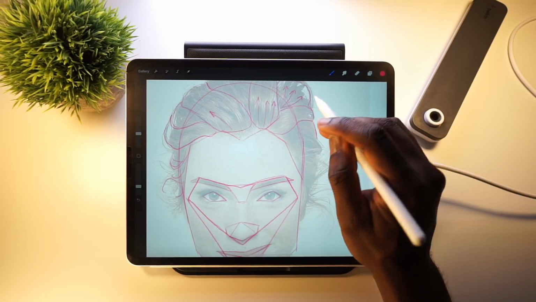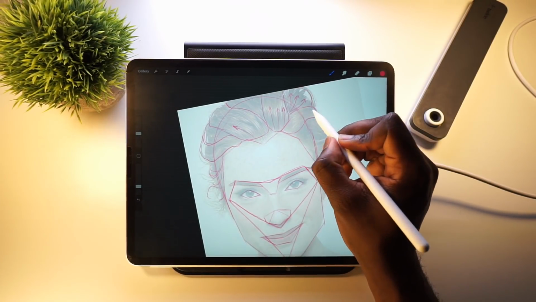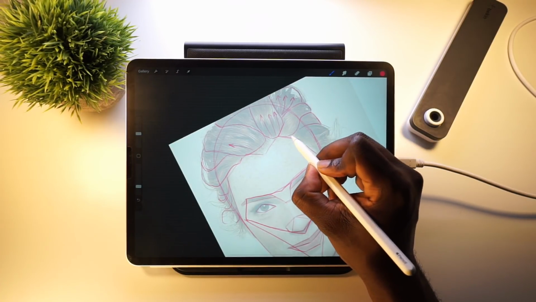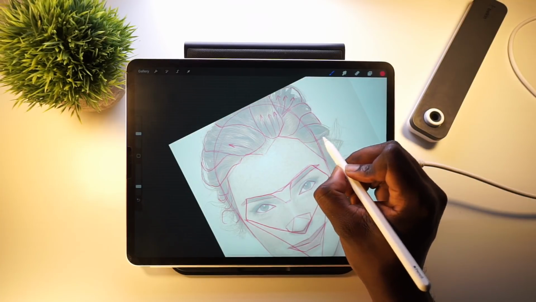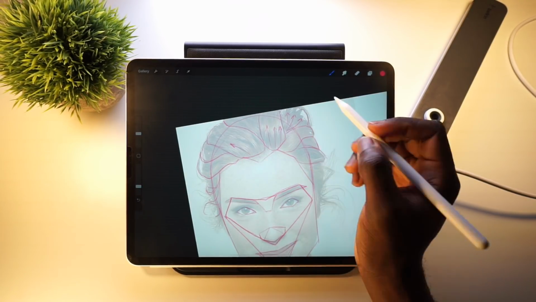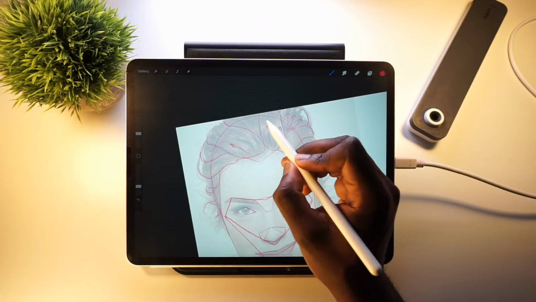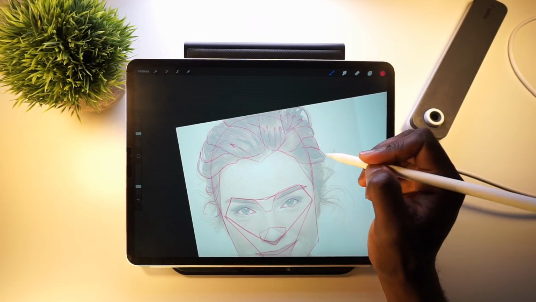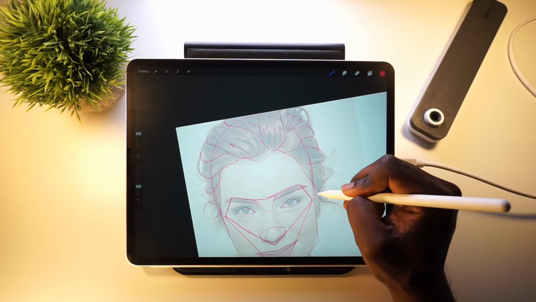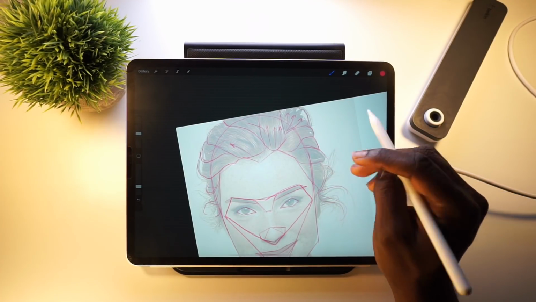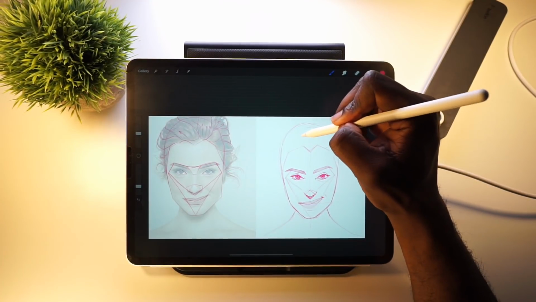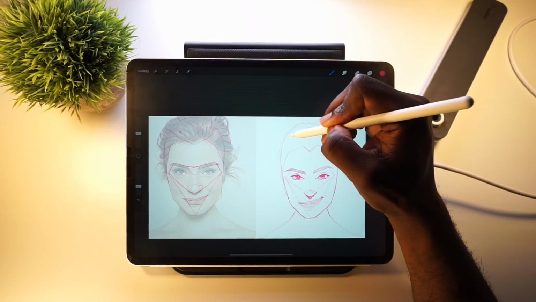And so a lot of you might be tempted to do this and then you'll color exactly within those lines, but that's not what you want to do. You just want to use it as a guide because the hair is alive, it flows. There's a lot of pieces that don't follow this. Sometimes the pieces go like that, sometimes the pieces cross over, or not pieces but strands, you know, like that. So that's the basic shape. I'm not going to go into that much detail now because I'm trying to move on.